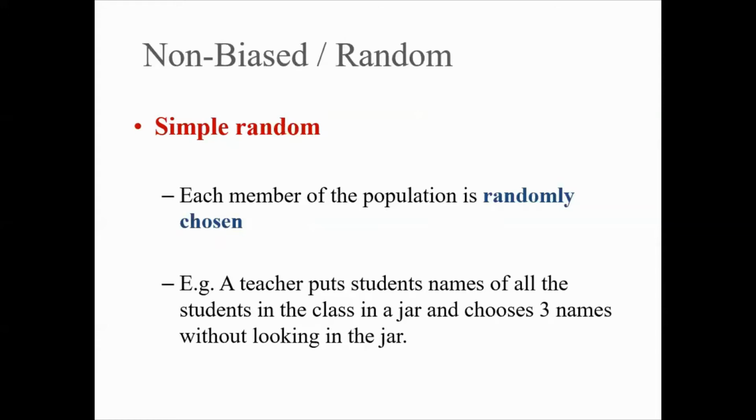And guess what? Because it's simple random, everybody has an equal chance of their name being called, right? So if I take out the first one without even looking in the bag, let me see whose name I got. The first name is Jordan, yeah? And this is a simple random method. Now, why is this non-biased? Can anybody tell me why it's non-biased? It's basically right in what I just said. Why is it non-biased?